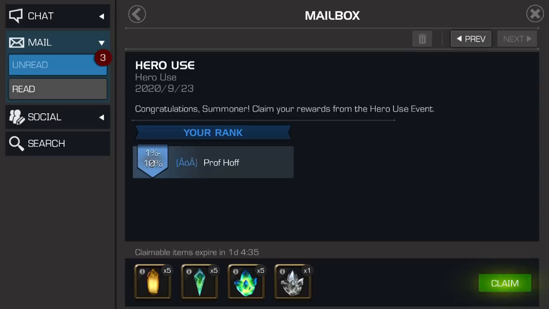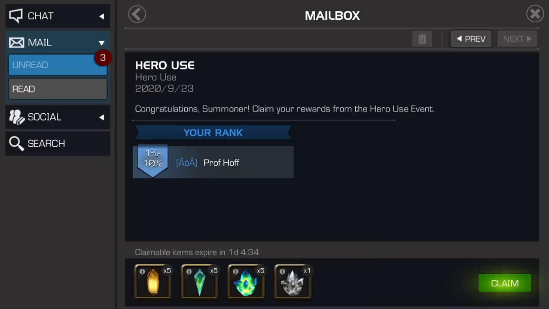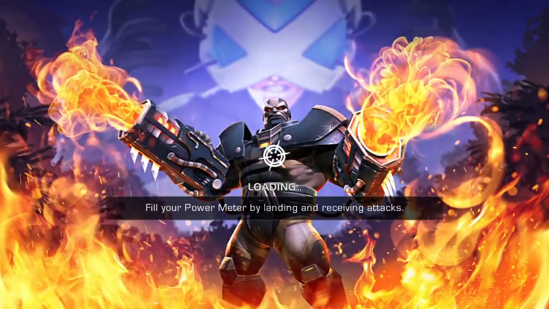But they haven't. What they usually give you is, I think, just a Tier 4 class catalyst, which, crazy enough, now you can get for ranking in the top 10% of Hero Use. Isn't that crazy? In fact, these rewards are, I would argue, much better than what you get for completing a successful Legends run, which doesn't seem like it should be possible, and yet that's where the game is in September of 2020.